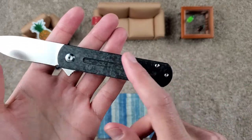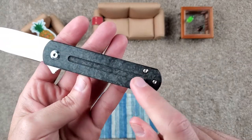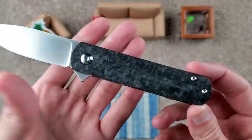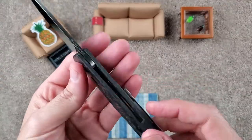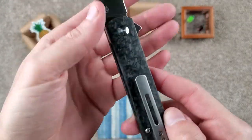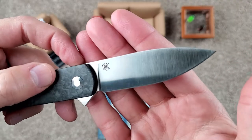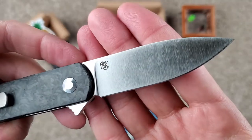Very nice looking. A lot of times he has a very simple design but it fits in your hand very nicely — feels really good, no hot spots. He usually does some kind of cutout, like this, which adds a little bit to the aesthetic so that it's not just a plain oval for the design. This is a flipper and it is a frame lock. Also, this is an M390 blade, so great cutting performance and great corrosion resistance. There's the Monterey Bay Knives logo, which is very nice looking too.